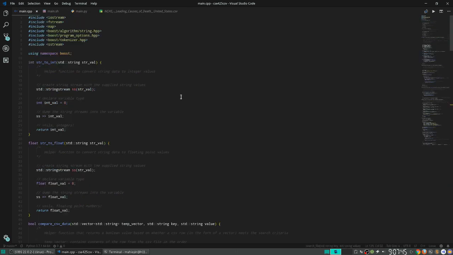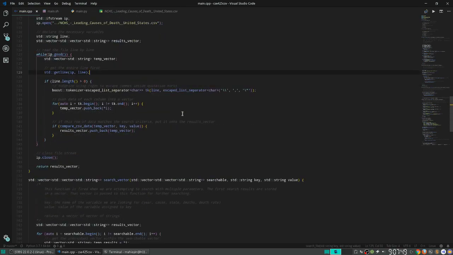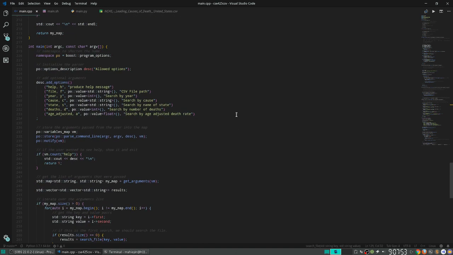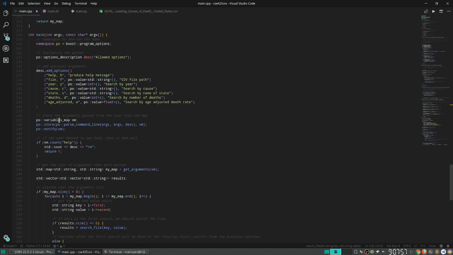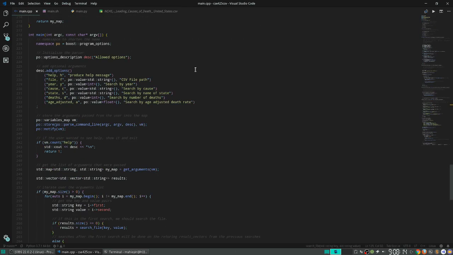That's not the case with C++ because, as I mentioned, C++ is a very old language. So first of all, I imported the Boost library, and then I set up the argument parser. You will notice some differences between the arguments passed in Python or Shell and the arguments passed in C++.